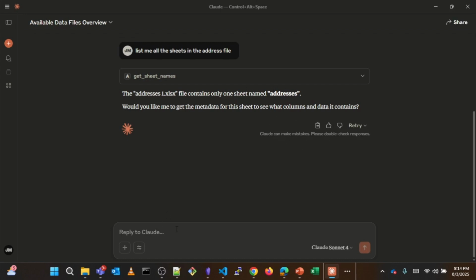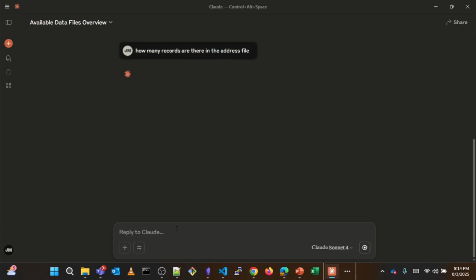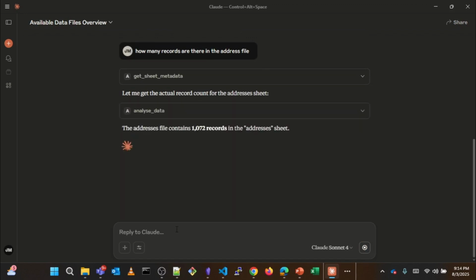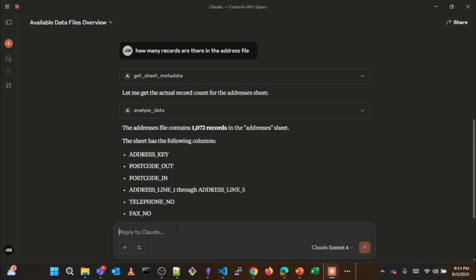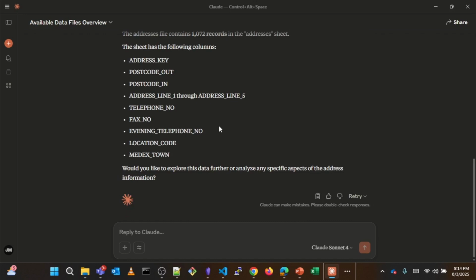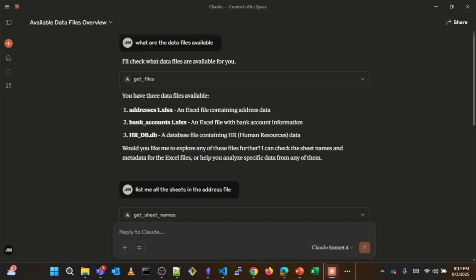So now if I ask it how many records are there in the address file, now it has gone to extract the metadata, which is another tool, and then it is utilizing analyze data, which is another tool, and finally giving me the information that the file contains 1072 records, which is correct. So this is what we are going to build and utilize.